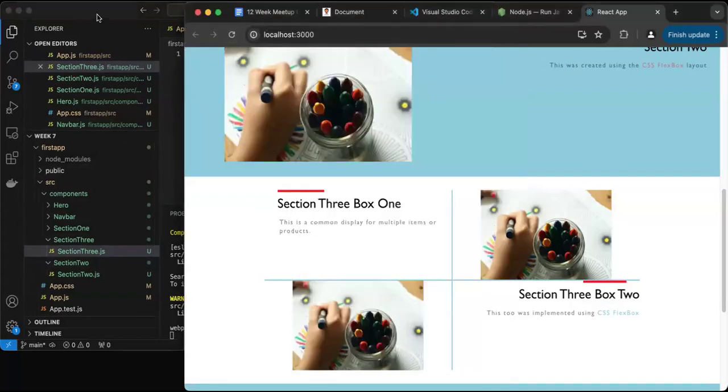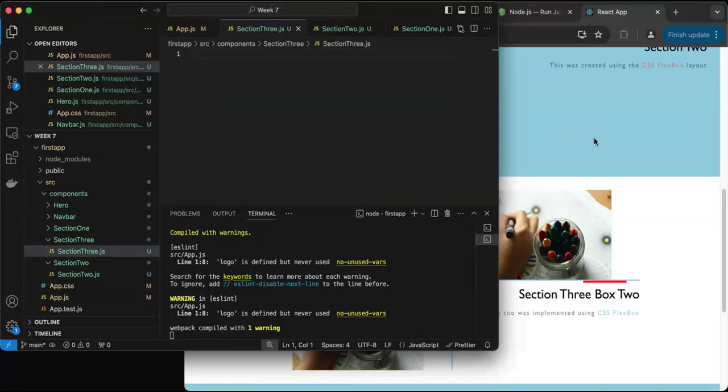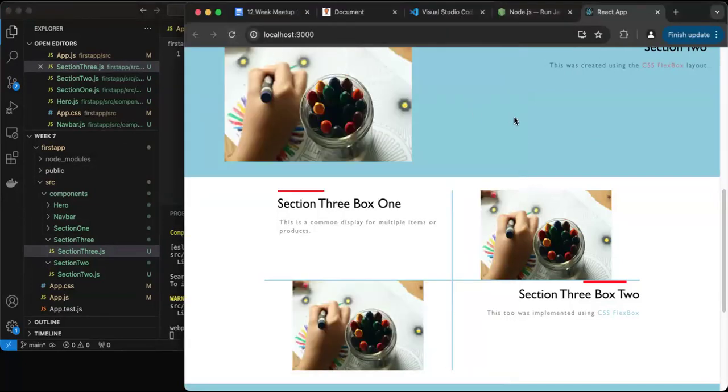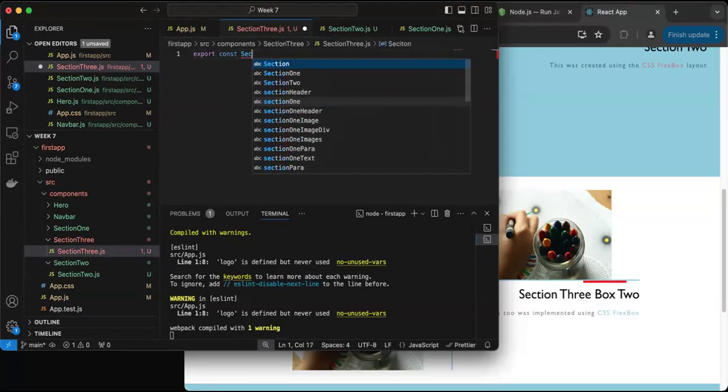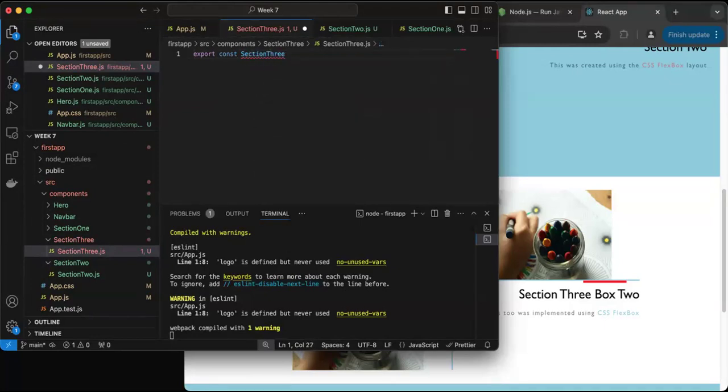So if you saw in the previous weeks 1, 2, and 3, I kept coming to the browser and hitting refresh, kept coming to the browser and hitting refresh. React does that automatically for me. So my coding experience becomes so much faster. And that's the real beauty around JavaScript style coding, the updates are instantaneous pretty much.